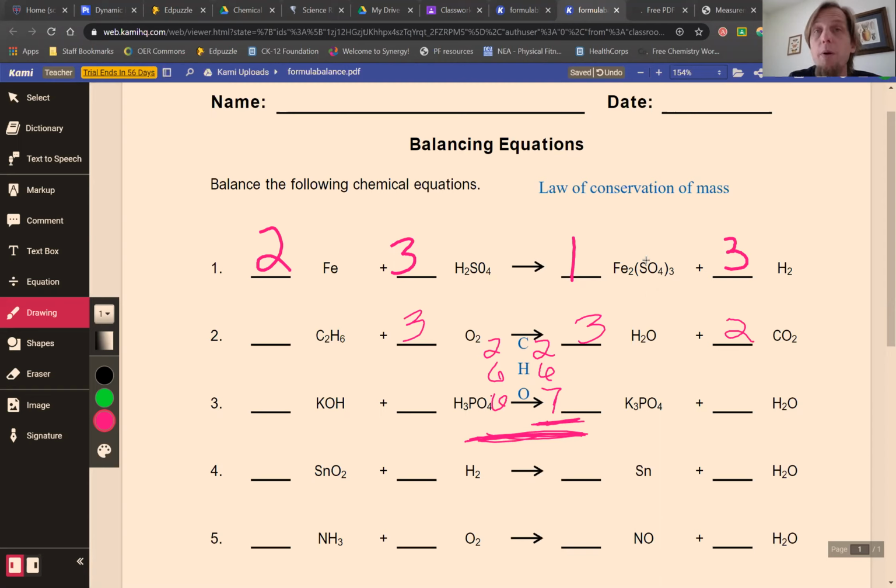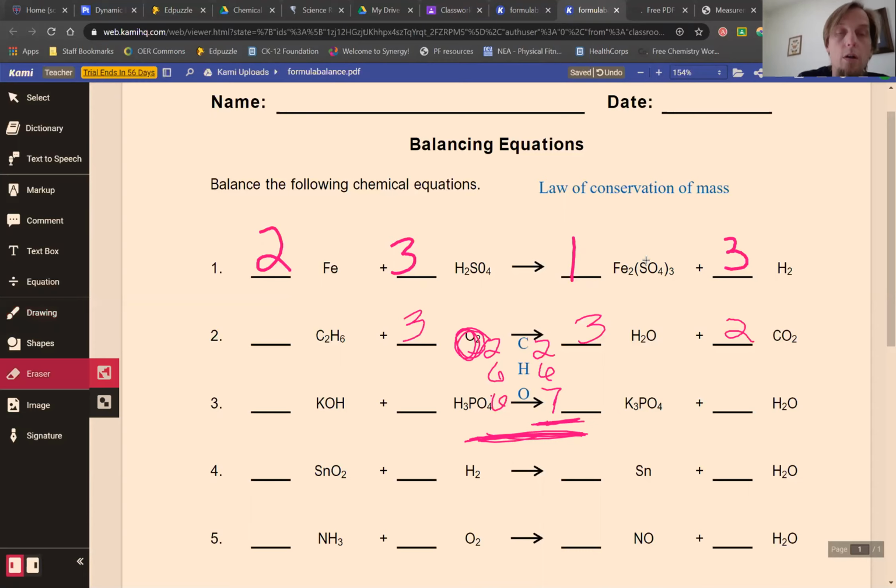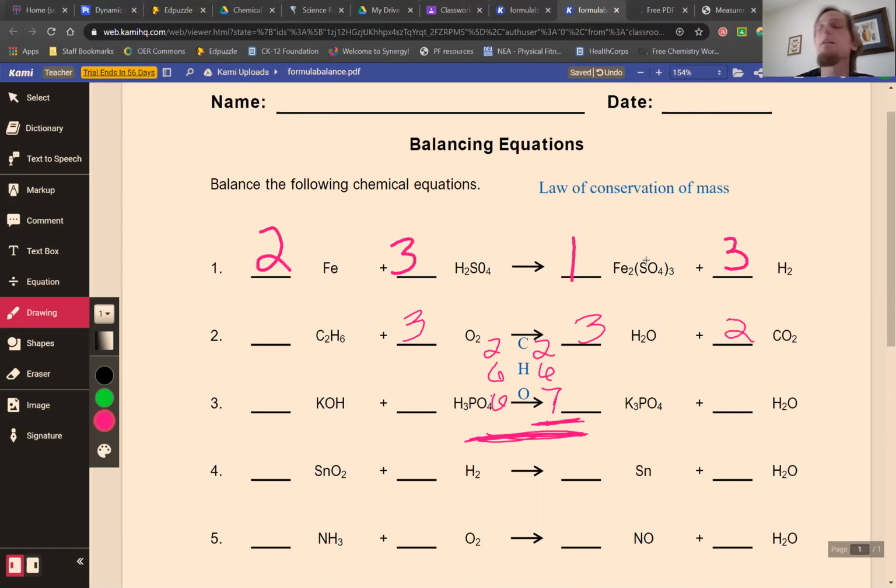Clearly we can't just keep bumping up one. I mean, we can, but that's the long way to do it. We've got to have an even number. When we have a diatomic gas like oxygen, increasing it 1 time makes this number increase 2 times, right? So we're going to have to think of a new strategy. So you sit back, look at it, think about it. Balancing equations is simple, but it's not without some thought. You're going to have to put some thought into this as you go through. It's fun. If you like Sudoku and little puzzles, this is the way you should probably view this.